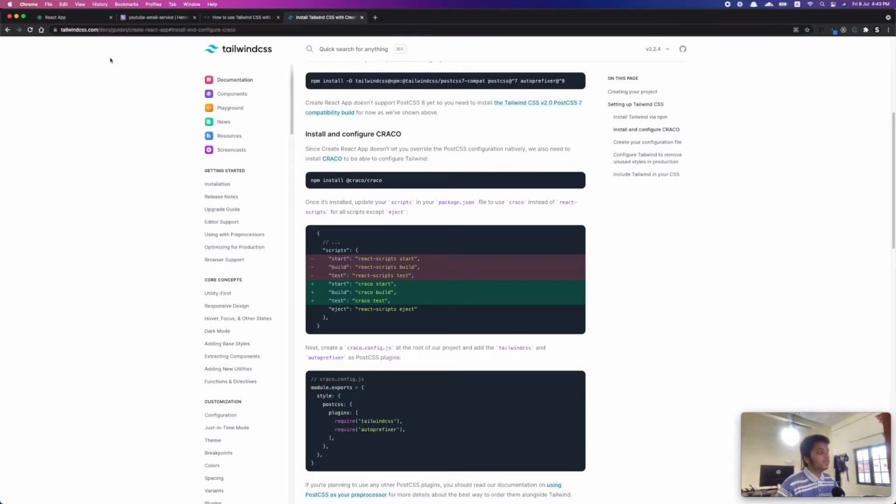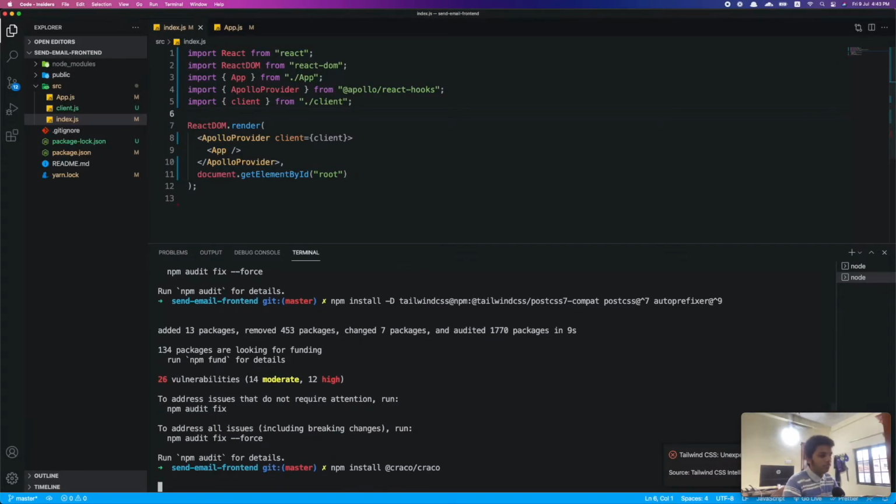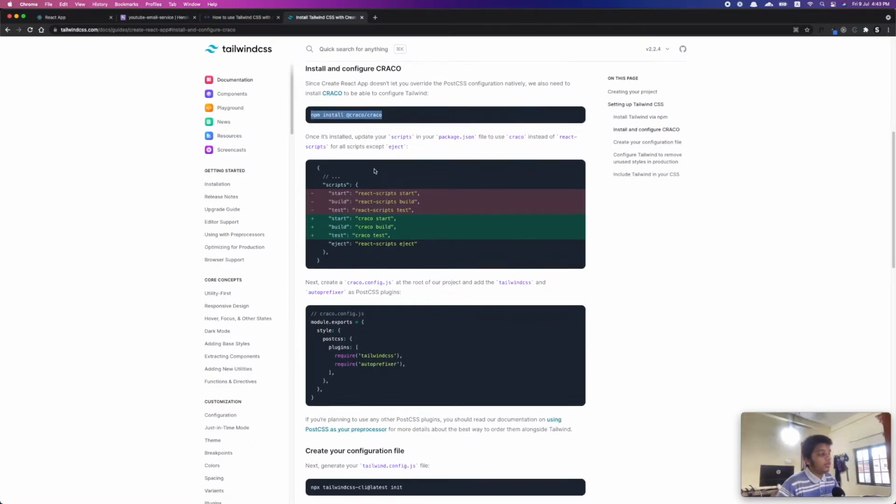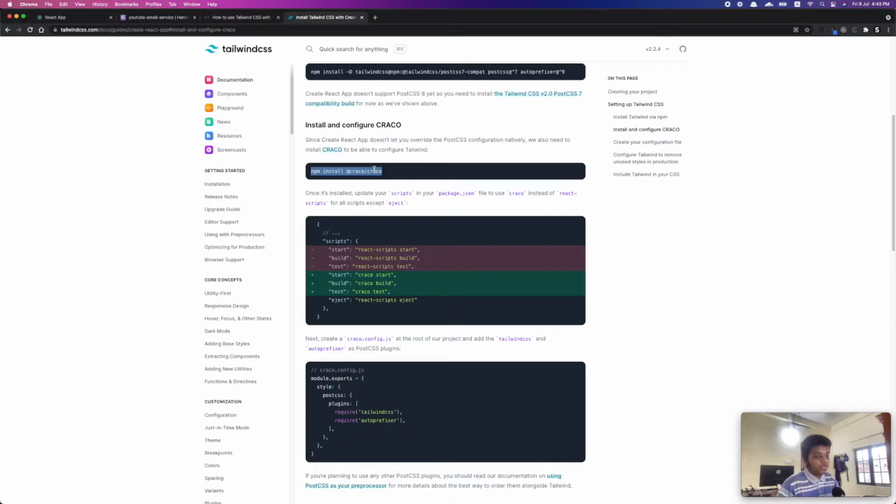So it should be this for create React app. The one we used wouldn't work because we have to install something called Craco. So let's install that. Sorry guys. And there's a lot of configuration that we need to do for Craco or for Tailwind CSS. Maybe Tailwind CSS can do that automatically when we type a single command, like npm install tailwindcss, because every time we need to do that. Okay, so Craco is done. It's installed.